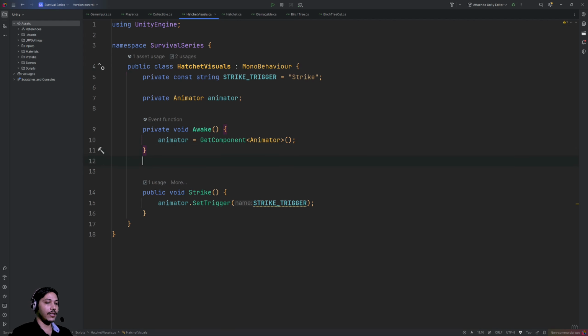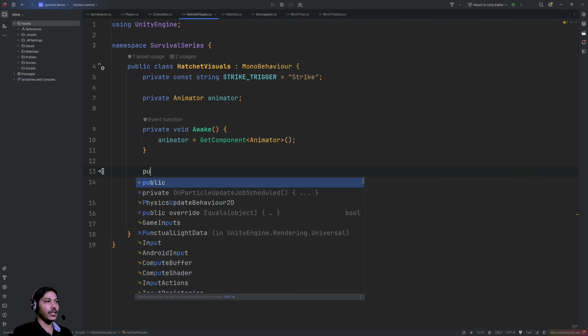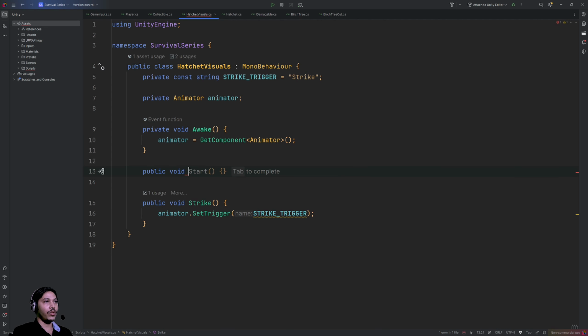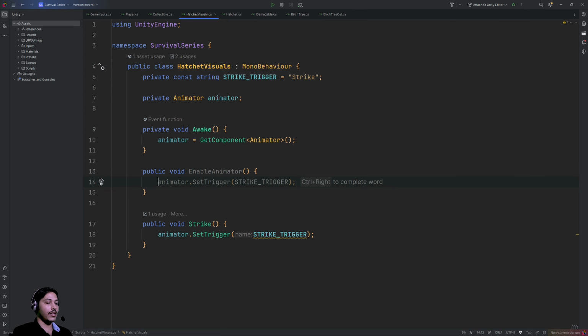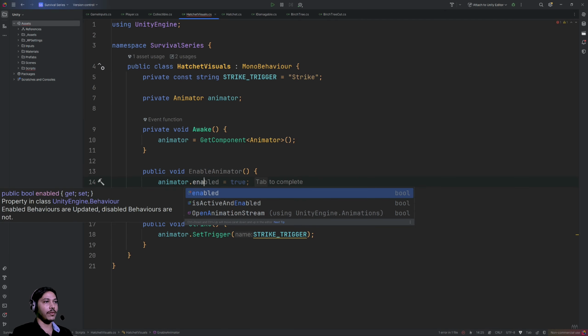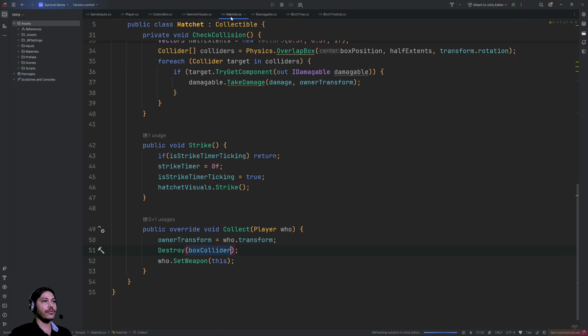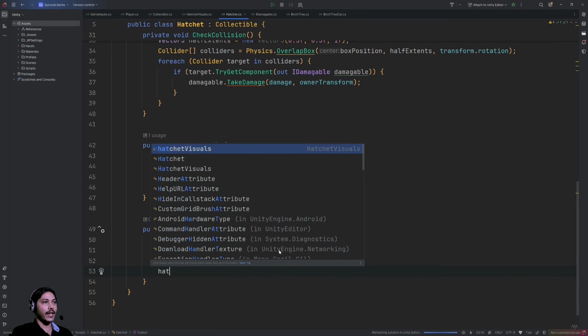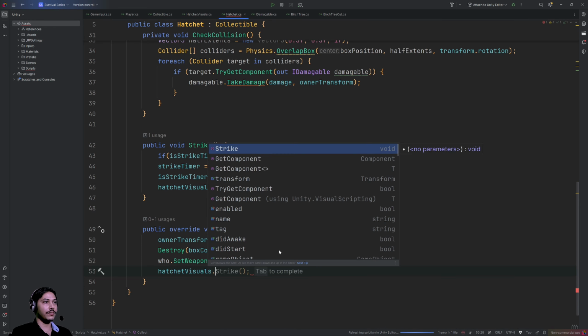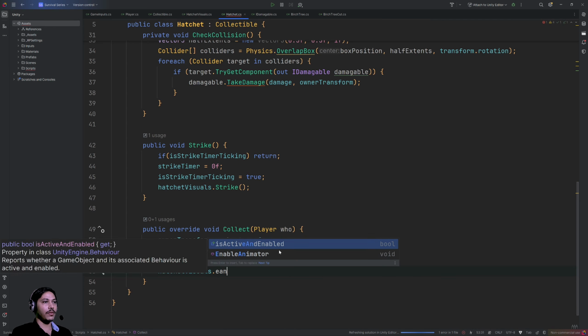So here I'll go public void enable animator, and here simply go animator dot enable equals true. Then in the hatchet script, in the collect method, here we will call hatchet visual dot enable animator.